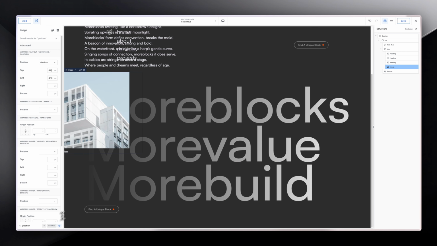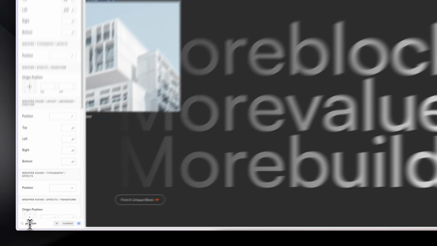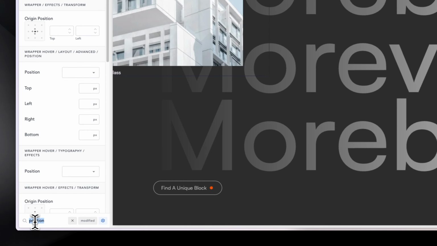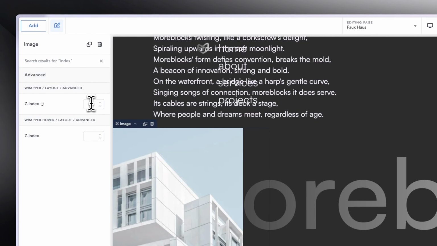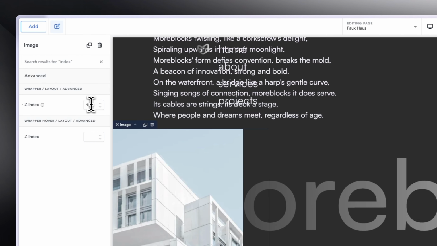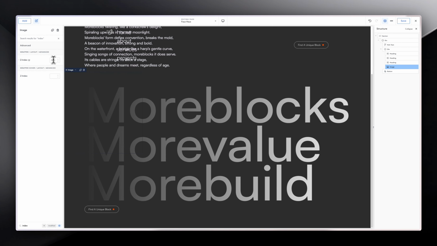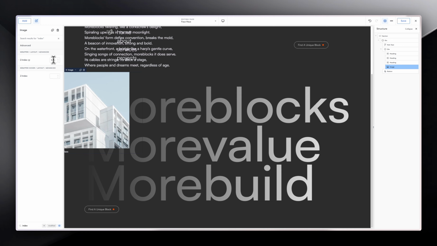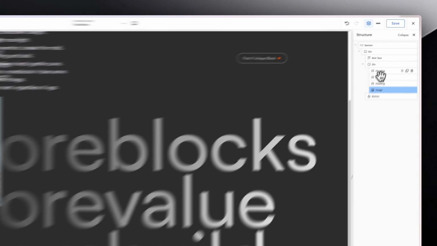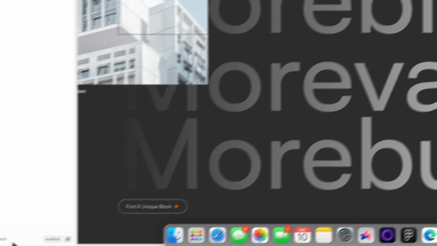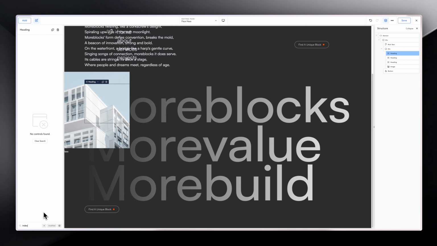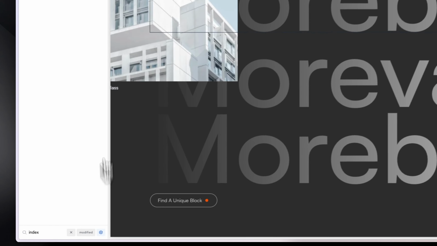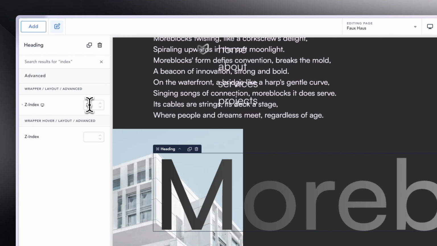All right, and the next thing we can do is where position is searched, we can go in there and then type in index, because we want to take the image behind. Make sure that index is, you can do it 1. Even if you do negative, I think sometimes negative pushes it all the way to the back, so you can do it 1. And probably clicking back on our text over here, I'm going to give it an index. Click back here and then index of probably a 2.